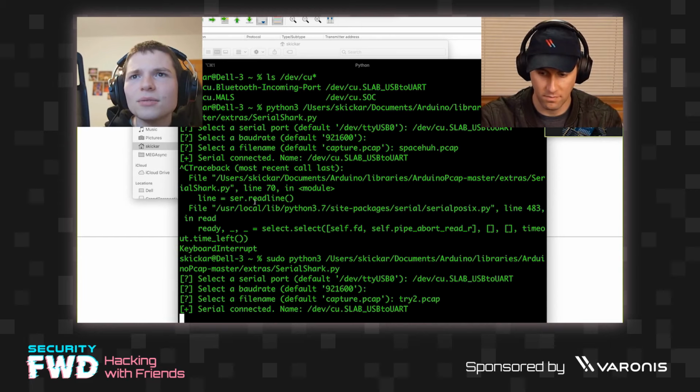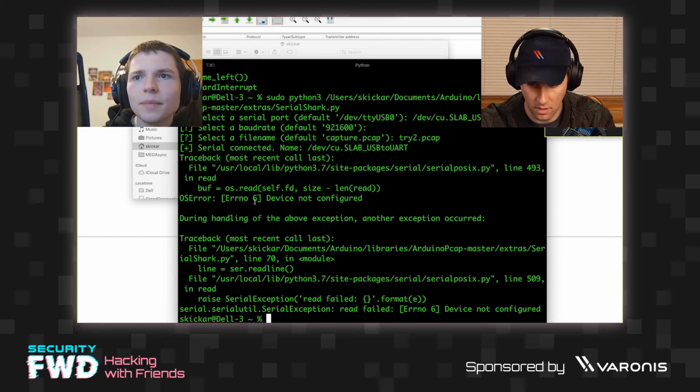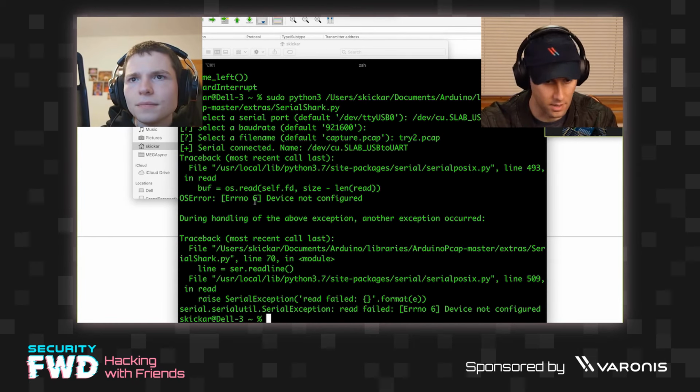Packet size limited during capture. Yeah, something is going on. I have a PCAP file, but it's all broken. I'm gonna try unplugging it. At least it recognized that I unplugged it.